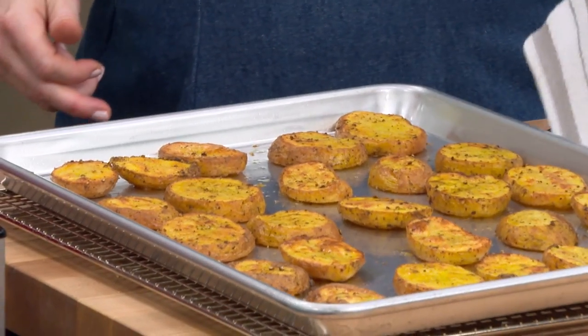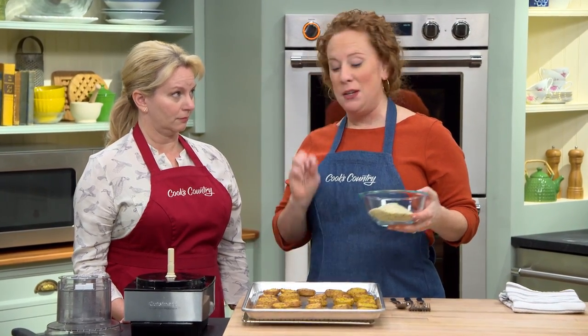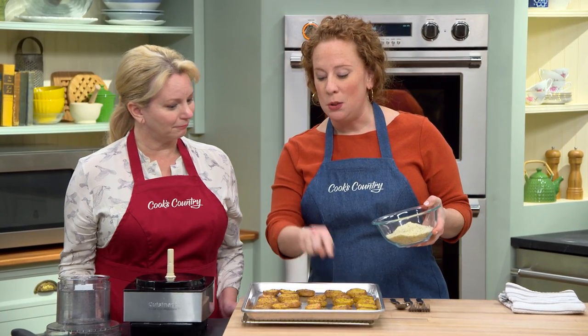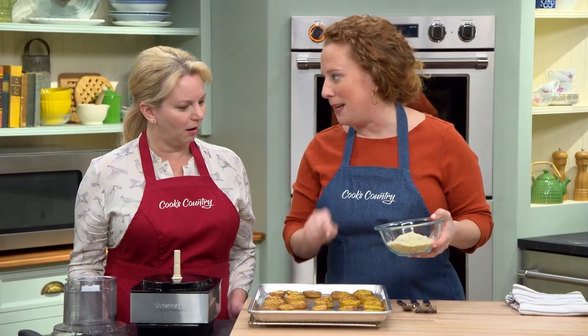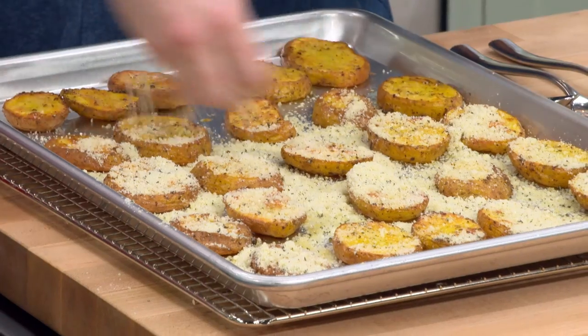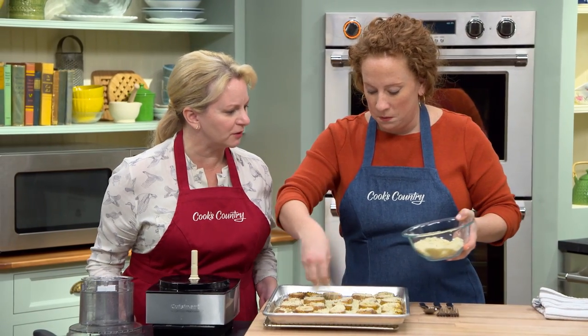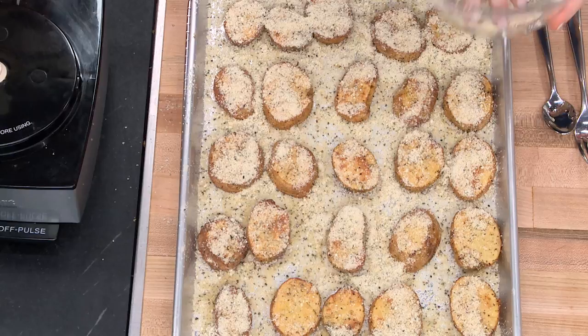Right. Potatoes. Now, all of this cheese is about to go all over these potatoes, and you can be as messy as you want because you want the cheese to fall in between each and every piece. I love that we're not stingy here at Cook's Country. We're absolutely smothering these potatoes with that cheese mixture, which, by the way, smells incredible, too. Oh, yeah, with that rosemary.